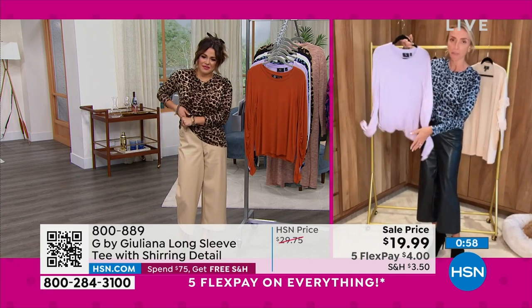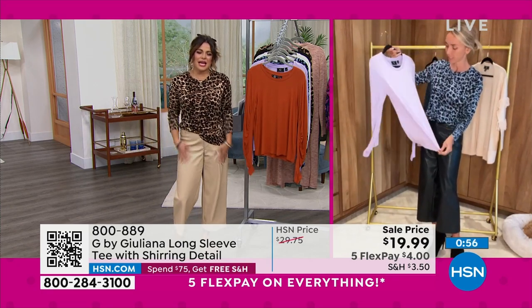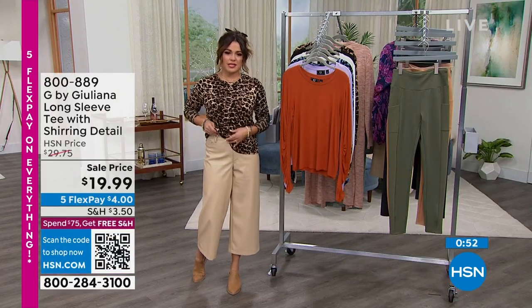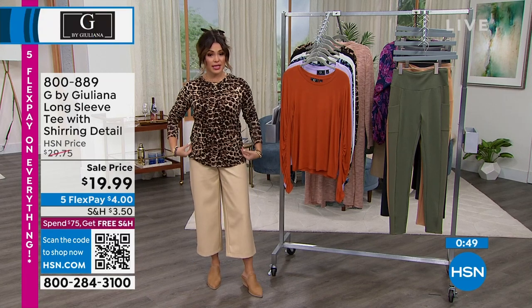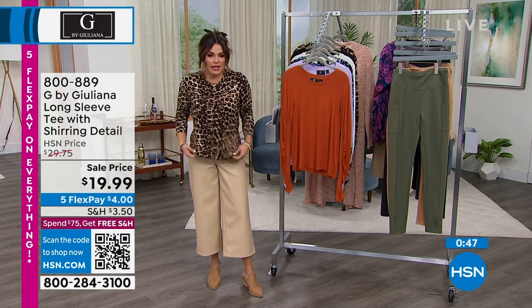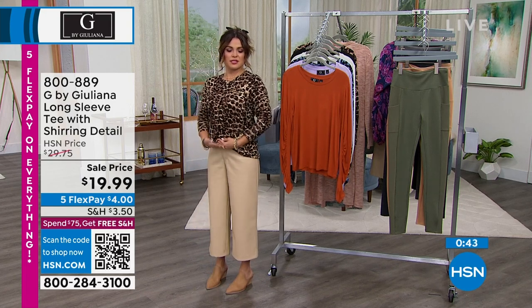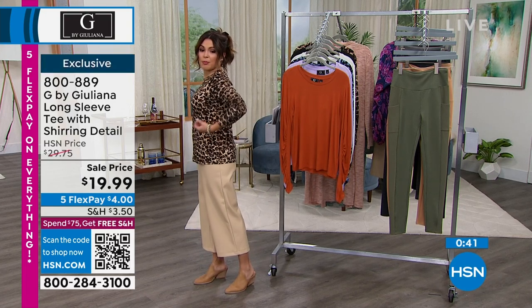So many things to love about this top. I love all the versatility — you could do a little side tuck, I had the front tuck earlier, you can leave it out. It's not bulky, and it's not boxy like t-shirts can be. When you tuck in a shirt, it can be super stiff and bulky — this is more like a blouse.